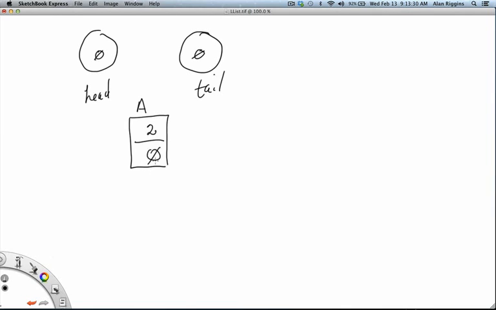So our code was new node dot next gets head. Okay, that does work. New node, the A, dot next gets head. Well, head's null. So we overwrite this null with this null. It's still null, so that's no change. And then the last line of code we have is head gets new node. Okay, that is also correct. So what we've done is correct here. The problem is what's missing.